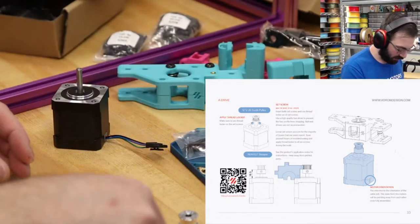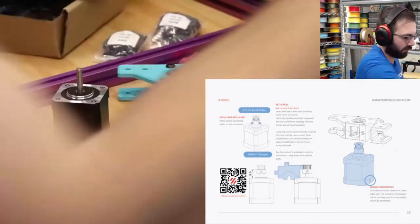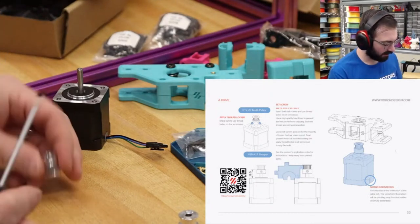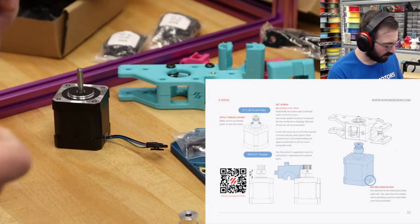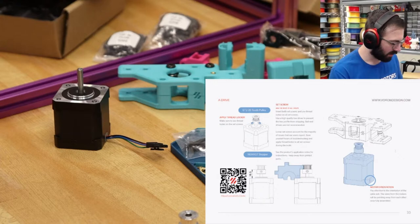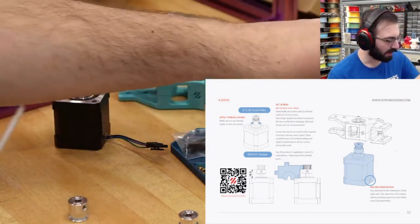So these should be 2mm for the larger grub screws. I wouldn't know because I installed too many of these. All right, so that goes in like this. Oh yeah, the thread locker is very much applied. It does not want to screw in. That's not going anywhere.